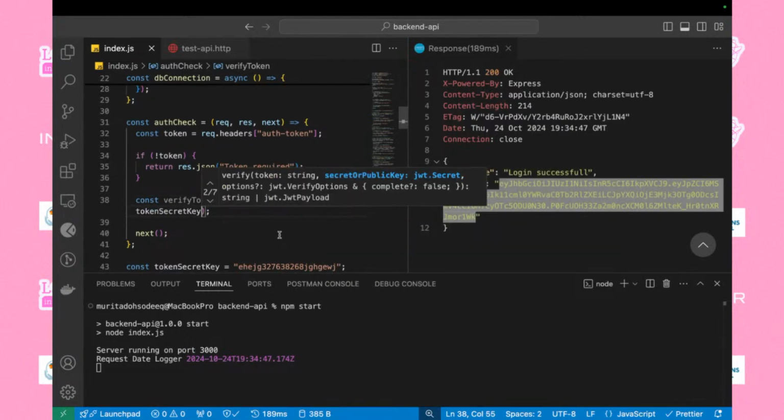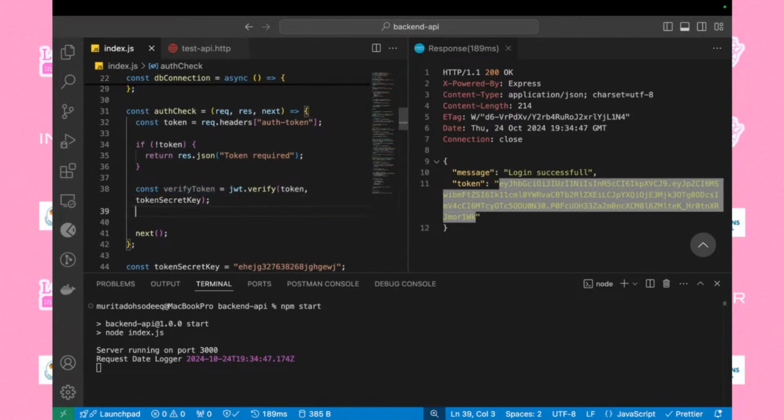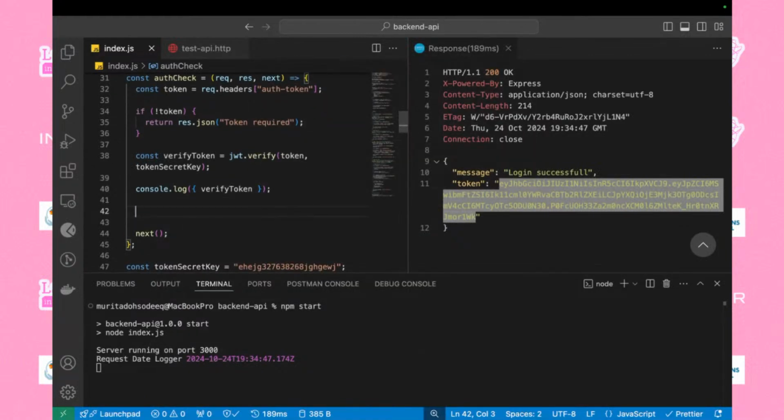So if this data is wrong, console.log verify token. Now we need to check if not verify token.